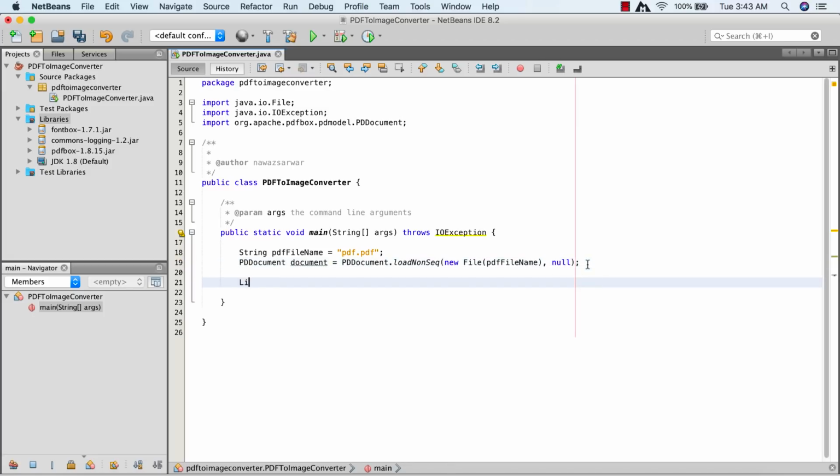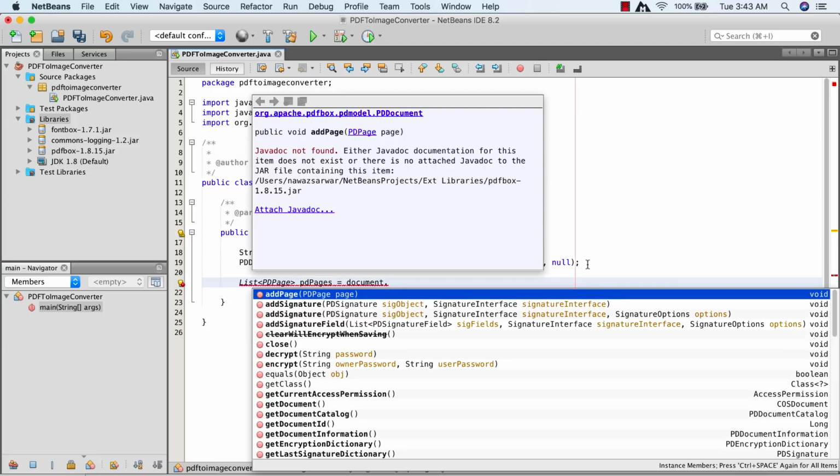And then we'll store all of the pages of this document to a list item. We'll iterate through the document and get all the pages.